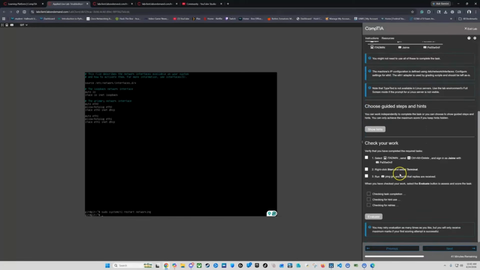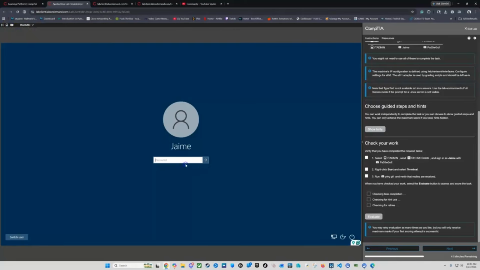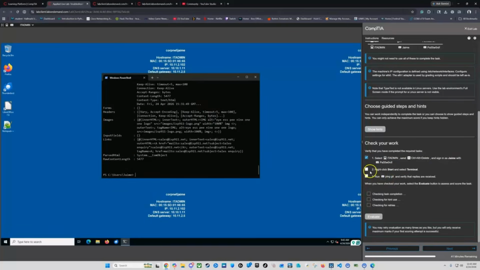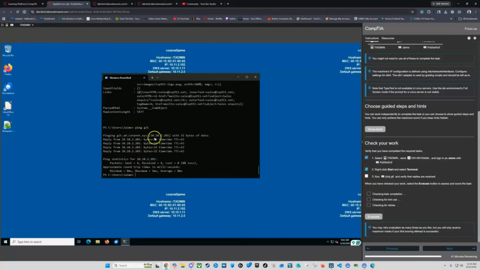All right. Let's go ahead and scroll down here. Then it wants us to select IT admin. So let's go to IT admin. We've got to log in again up here. Control, and then you go ahead and put the password in. All right. We're in. Assign Jamie password. Got that. Okay. Right click start. Terminal. We're already in the terminal. Go ahead. We'll ping git, and it should find it. There we go. Because this is what we were doing in the Linux notepad there.